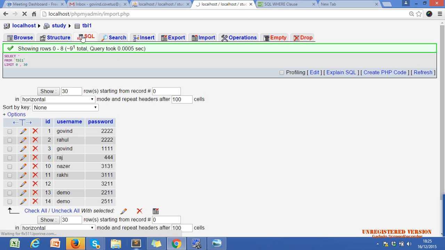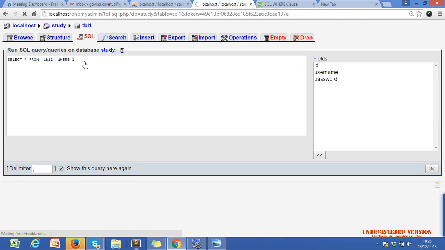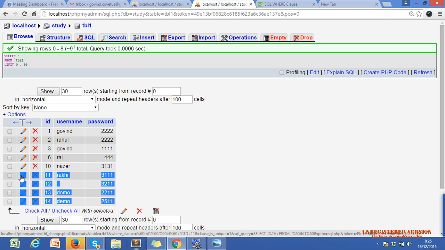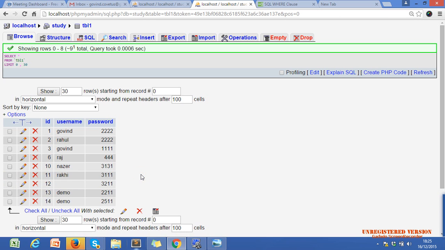Now if I want a specific row, all the columns but a specific row, I just want to check the row which has the id 11. We know the id, but we don't know the data. So I want to show the data with the id 11.